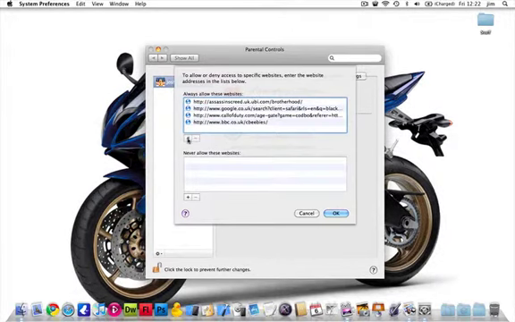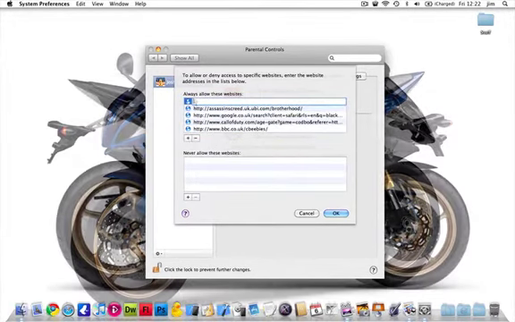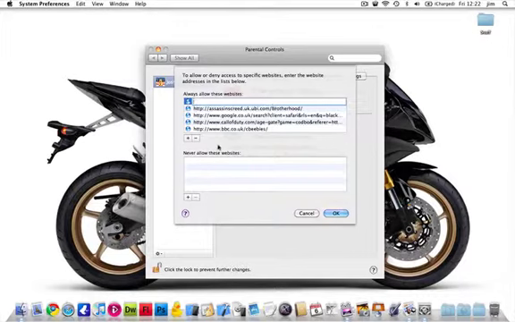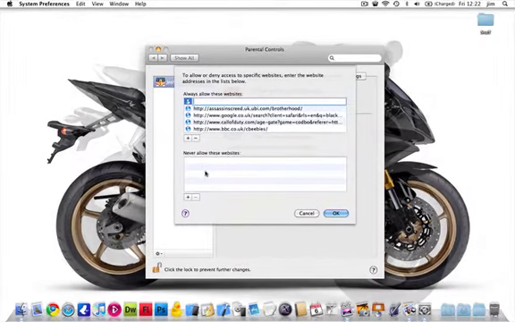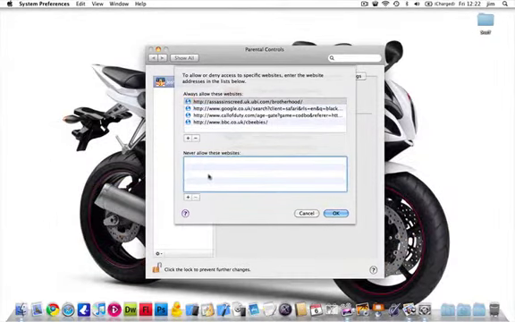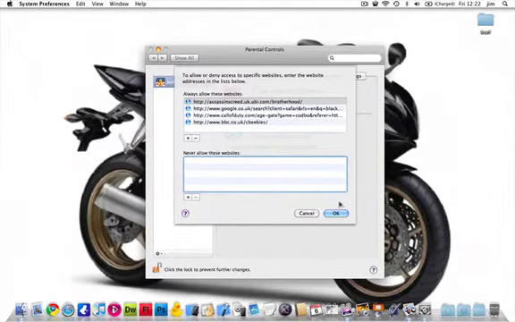You can do it yourself manually just by clicking the plus sign, and it will ask you for the web address, so you can put that in yourself. And then obviously the ones below, anything you add in this box here, these are ones that you've specifically disallowed, so anything in there will never be allowed to be seen.